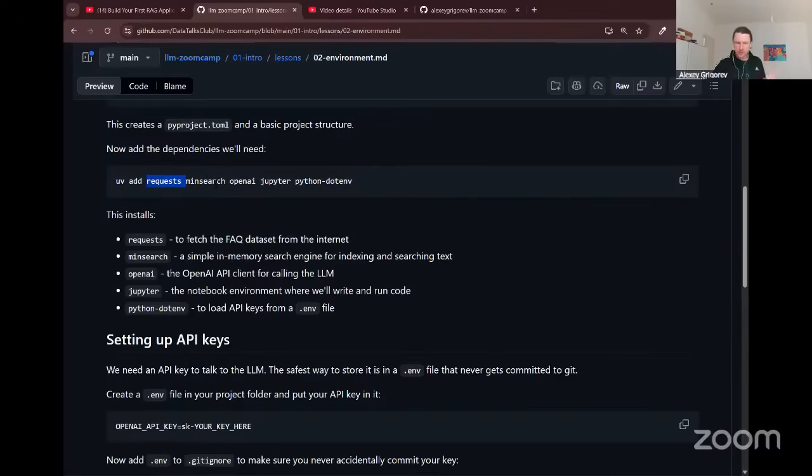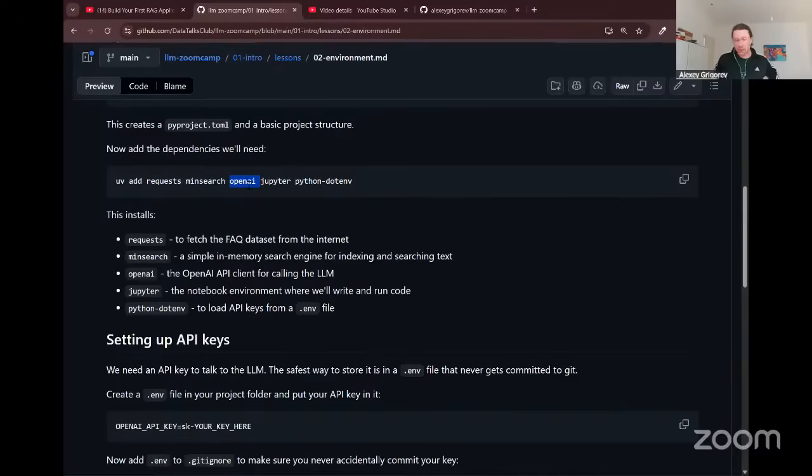We are going to use this for getting our data. MinSearch is a search library. We're going to use it for our RAG, for searching, to be able to find relevant things in the FAQ dataset. OpenAI we're going to use for communicating with OpenAI, right? So we are going to use it as our LLM provider.